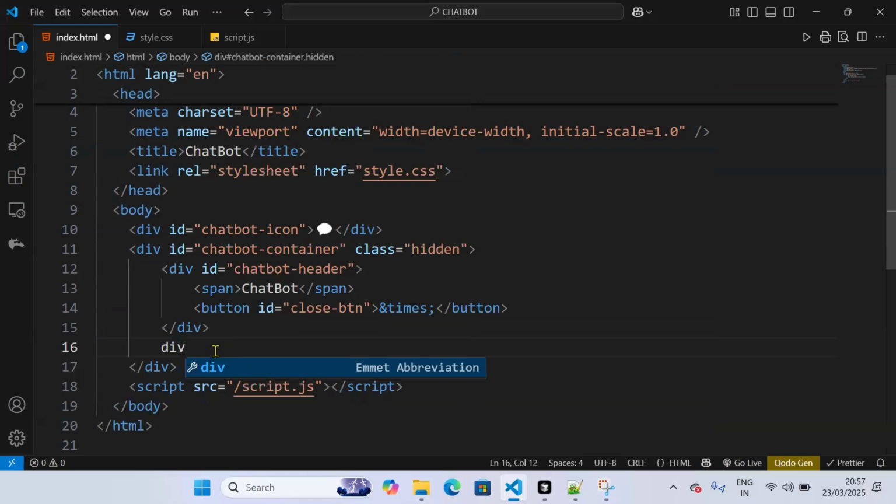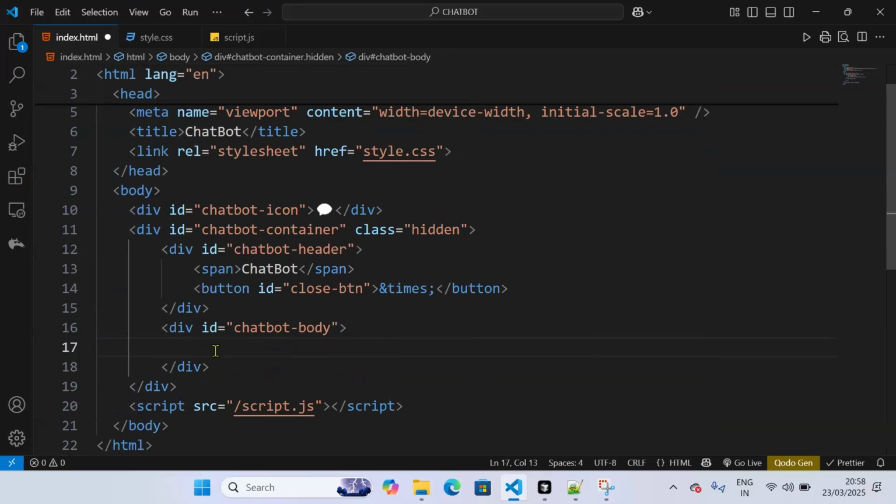The next div will be my chatbot body. So div hashtag chatbot body. This is my main body of the chatbot. In this, what I will have is a chatbot message area where I can write all the messages. So div hashtag chatbot messages.